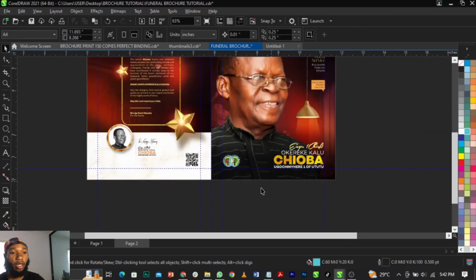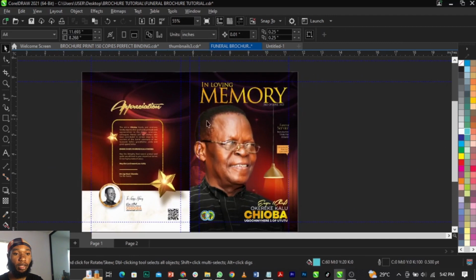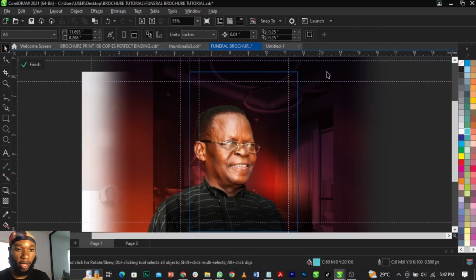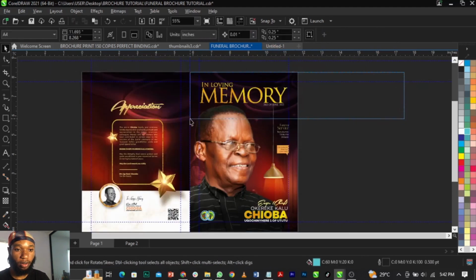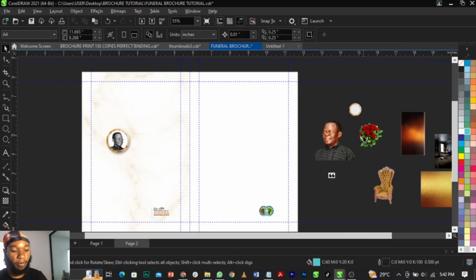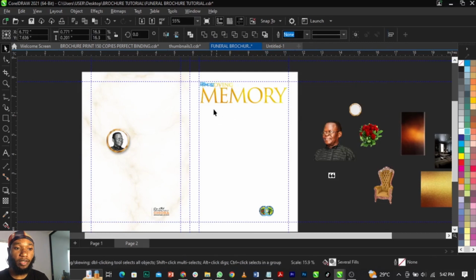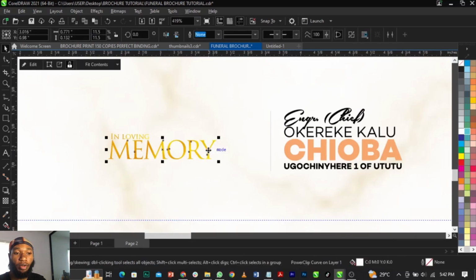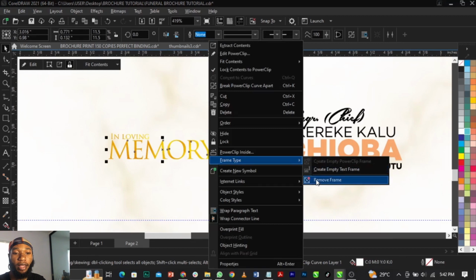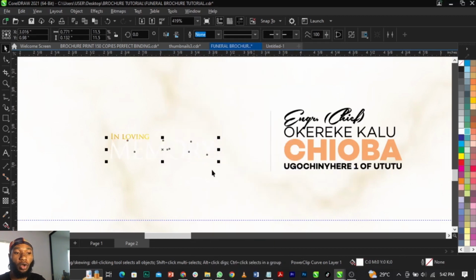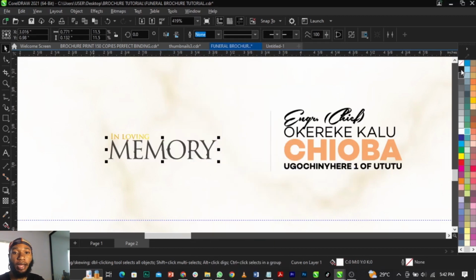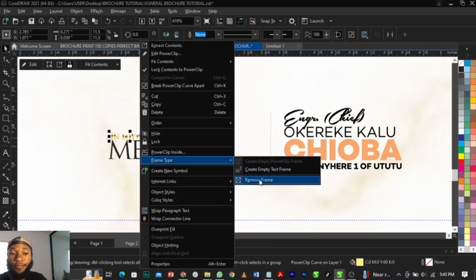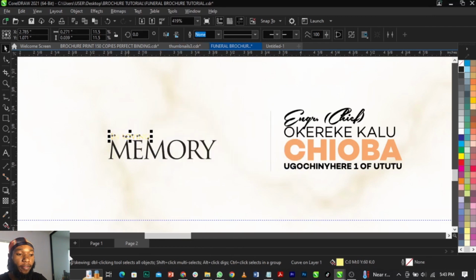This one over here, I actually copied, went to this page and pasted it. So I reduced this font this way. Now I'm going to extract this by going to frame, frame type and remove frame. I'll click on OK and give it a black color. We're going to do the same to this: go to frame, frame type and remove frame, click on OK, and give it a black color.